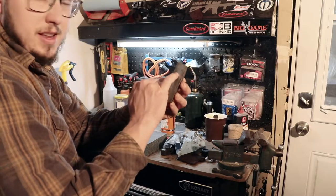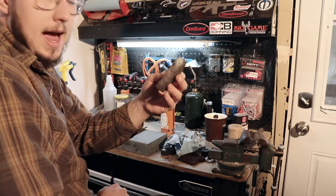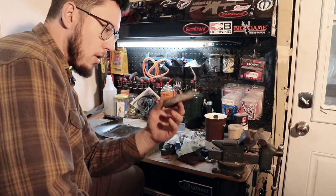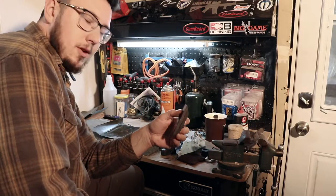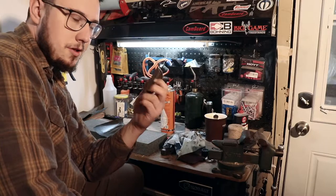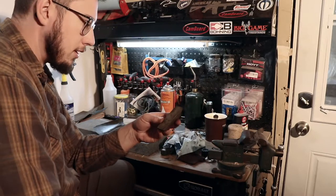But that's pretty deep, and if we were to grind that all the way out, we wouldn't have much of a plane left. So you kind of have to determine what kind of restoration you're doing. If you wanted to be a perfect user, this will suffice. But as far as a collector, this was not a good start for a plane to restore as a collector. But it will be a great user by the time we're done.